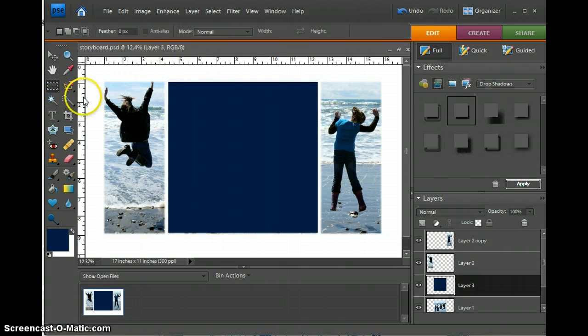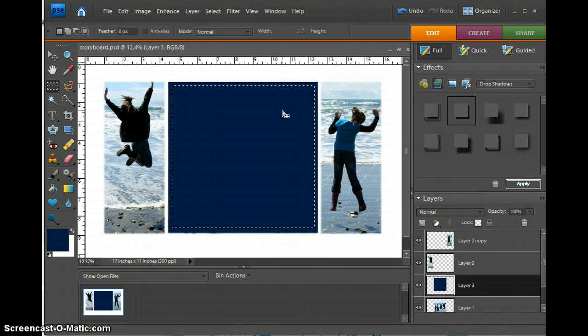So I'm going to click on my rectangle elliptical tool again, and I'm going to stay on that same layer. I'm going to make sure I'm on that layer, and draw a small rectangle that is a little bit smaller than the one I made, and I'm going to let that marching ants, as I call it, that's the rectangle that I made.